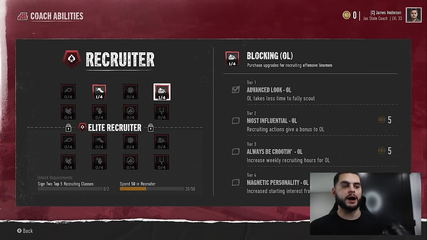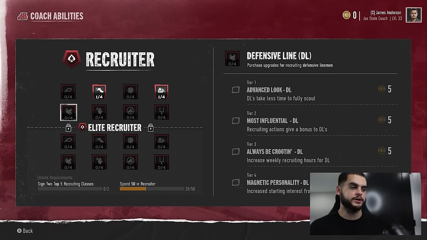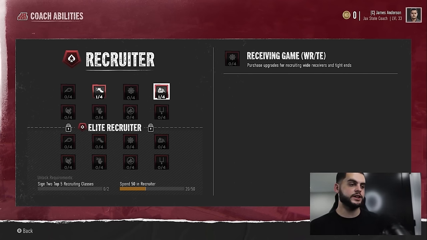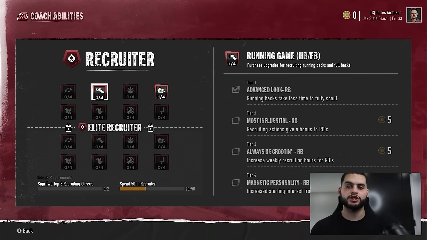So you're going to want to buy the blocking package. You're going to want to buy the secondary package, the linebackers, the D-line. The reason being is that if you get all four of those packages, that's the entire D-line, the entire O-line, the entire linebacking corps, and the entire secondary. So it's the entire defense and the entire O-line outside of a few key skill position guys. This basically ensures that you'll be able to maximize your recruiting efforts on the majority of the recruits you're bringing in, and it'll go a long way in spreading a wider net and giving yourself more interest.